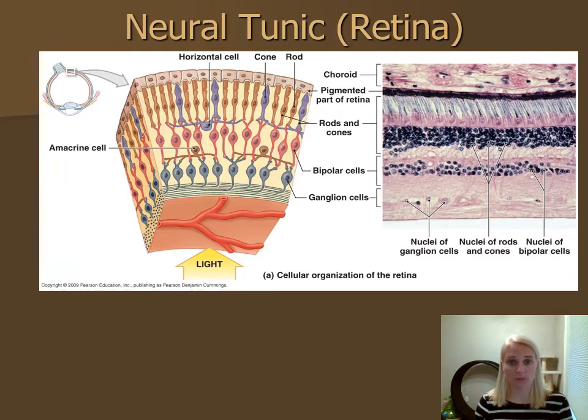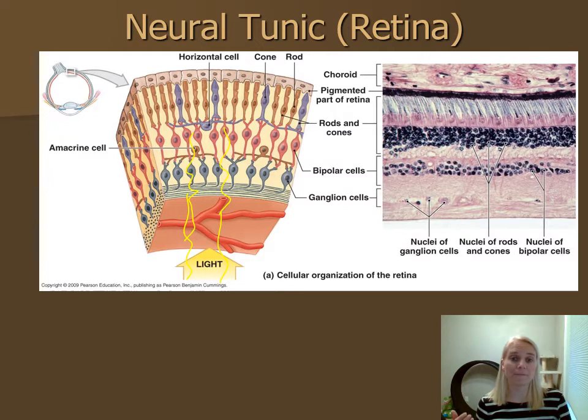We know how action potentials work. We know we have to get channels open. So we have to open sodium channels somehow. So what is the mechanism that's going to happen? Well, that's all going to be in the physiology video. But before we get there, we need to know that light comes in through your cornea, through the pupil, through the lens. The lens focuses the light on your retina. And so then here comes the light.